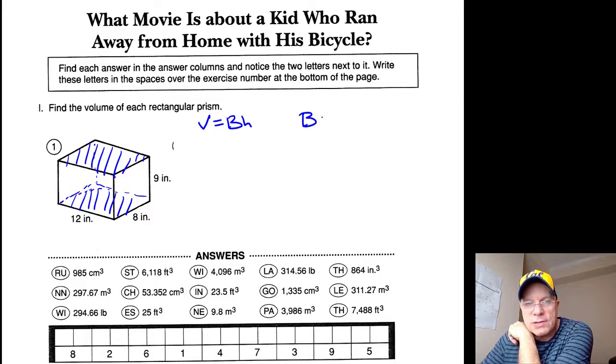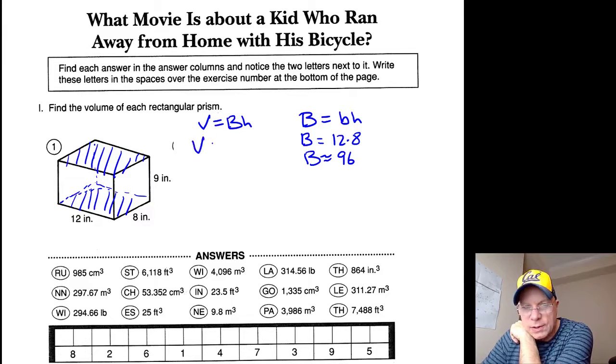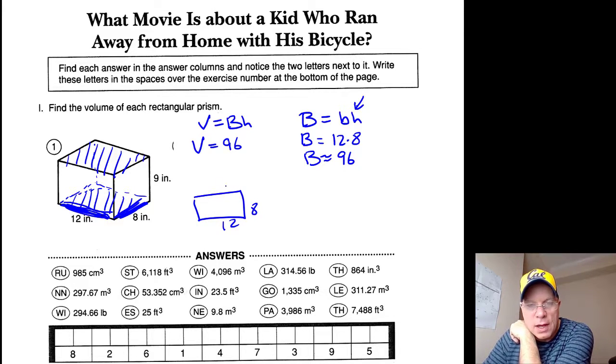And the area of the base, since the base is a rectangle, would use the rectangle formula, the parallelogram formula, base times height. So the area of this base, which I've shaded, is 12 multiplied by 8, aka 96. Then you substitute into the volume formula, 96 multiplied by the height of the prism. Now, the height of the rectangle was this height. If I'm calling this 12 the base, this must be the height. I'm talking about the 12 by 8 rectangle. But when I'm multiplying by the height of the prism, that's the 9.